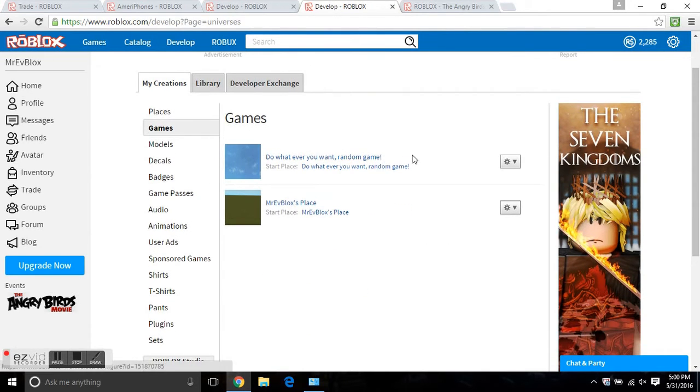Is making a very good game. You obviously have to be very smart, and you have to know a lot of Lua script, so you can actually script everything in the game. But if it becomes part of a game, for example, like Roblox High School, it's right here. Somebody buys a bunch of cash in it, you get 70% of the Robux they spend on it. And that's for every purchase.